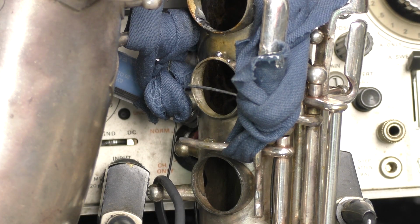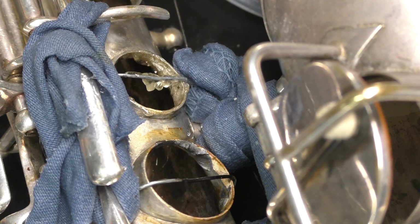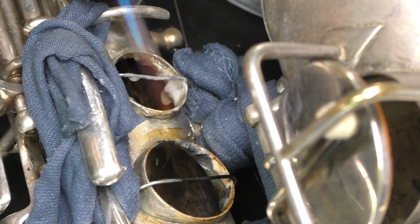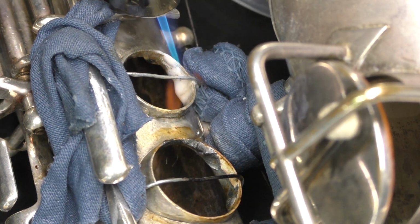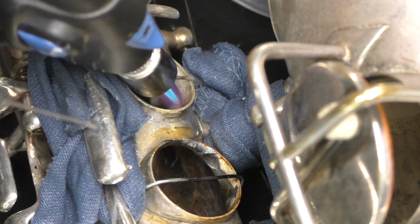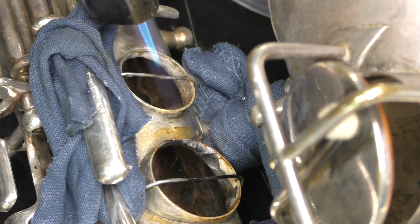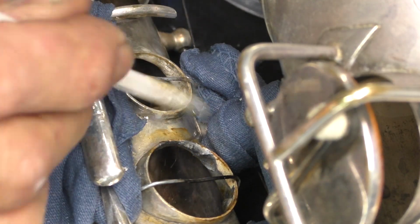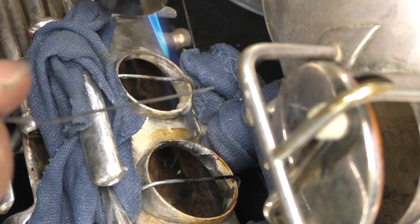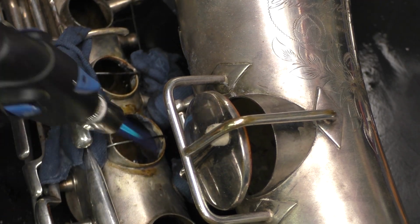I've got to clean up a bunch of solder on it, but not bad. Let's cool this off. Alright, one down, one to go. Let's see what we can do with this. Now this one I can't really get at the body, so I've just got to try to focus the heat right at the base, right on the sheet metal part down here in this hole. And more flux. We can get some solder started here somewhere. Alright, let's get rid of excess solder now.